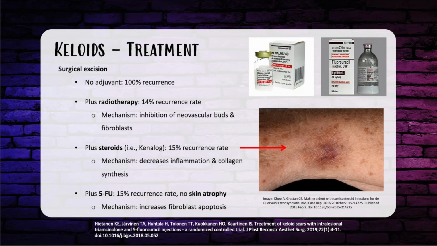Yeah, so 5-fluorouracil has been shown to have equivalent outcomes when compared to intralesional steroids. 5-FU tends to sting and burn a little bit more than Kenalog, but it does have less risk of skin atrophy and hypopigmentation when compared to steroids. There's a recent article from 2019 published in JPRAS that compared 5-FU and intralesional triamcinolone head-to-head in a trial that showed that there is little difference in outcomes other than, like we said, skin atrophy and hypopigmentation.